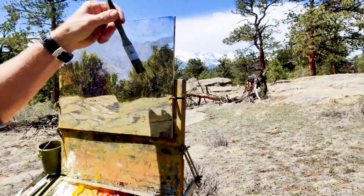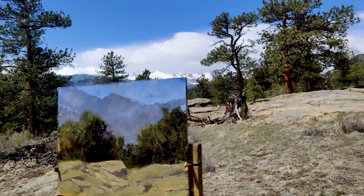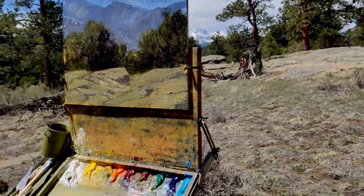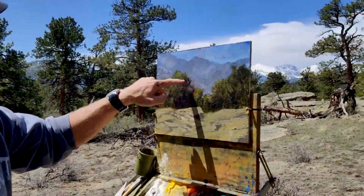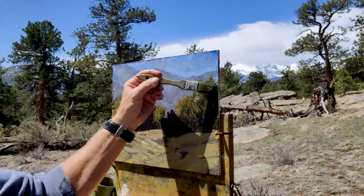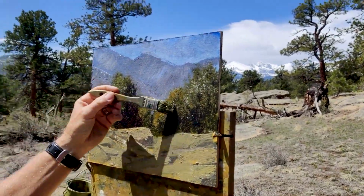So yeah, just to get back to Michael Lynch, I was so enthralled with his work, his approach, the simplicity of it. A lot of times you get lots of people that have fancy gear, all the colors, all the top notch, and it's the nut behind the wheel. This guy, amongst many others, but he in particular, can take a couple of colors, and when he's done, it doesn't get any better in the world. So I like that thought that it's just you and a few things and a great composition that's inspiring to you to get going.